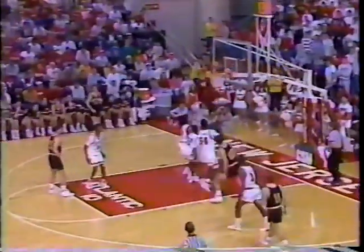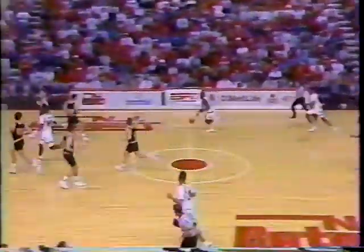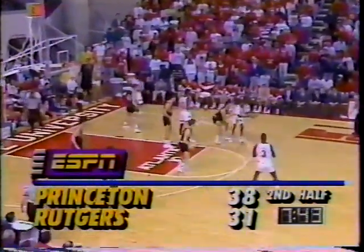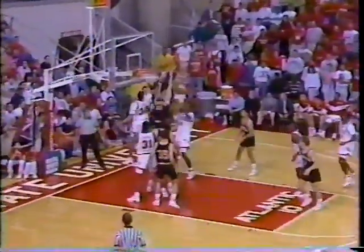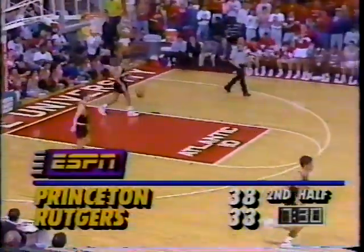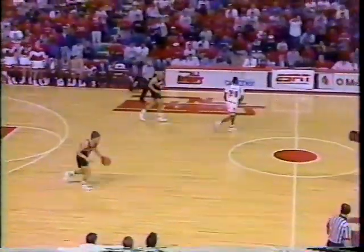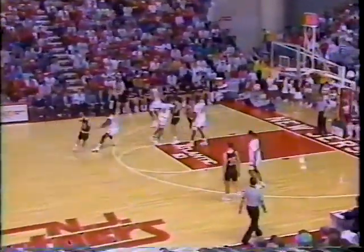Miller spins in the lane, sweeps with the hook. Under eight minutes to go in the game as Princeton continues to eat the clock every time they get possession. Duncan trying to make the move on Jackson — just powers his way in, short with the jumper. Dabbs there for the ball. I like the play by Duncan, though — he's strong enough to back in; he just needs to make sure he's under control, ready to pass as well as shoot once he gets into the paint. 38-33, Princeton.